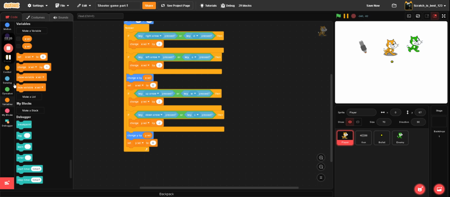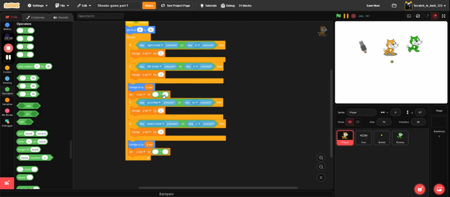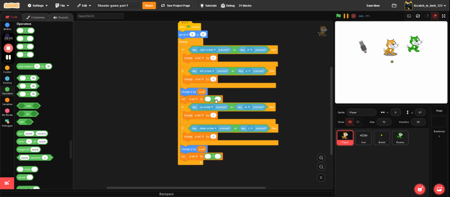And to add friction, get a times block, and then another times, so like that. Okay, stop moving.